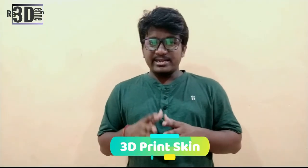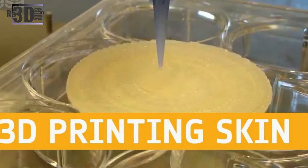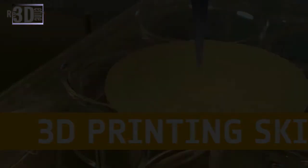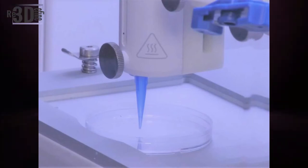Creating a durable, natural-looking skin substitute to cover burn injuries or other wounds has been a biogineer's holy grail for decades. Now we may be much closer thanks to a new technique for 3D printing skin complete with working blood vessels. The research done at Rensselaer Polytechnic Institute and Yale University uses living human skin cells turned into a liquid bioink, which is used to print artificial skin that then grows its own blood vessel system.